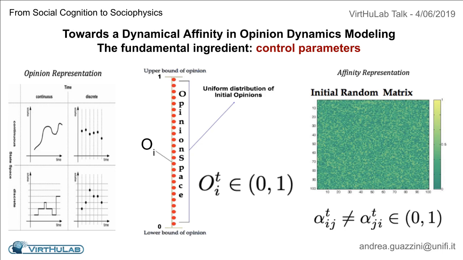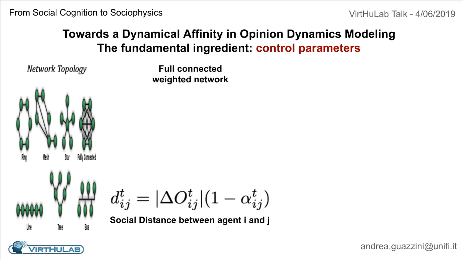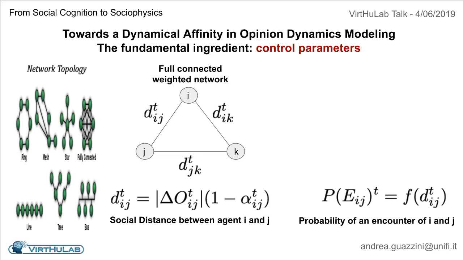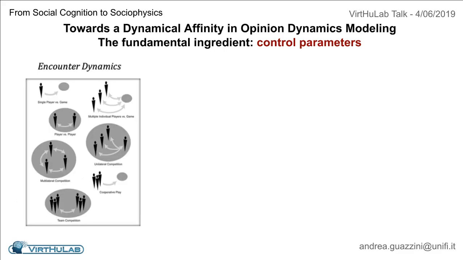Another fundamental improvement proposed by our model is related with the network topology. As in the Deffuant model, we adopted a fully connected network in order to better represent real human communities. Nevertheless, even if each possible interaction between two randomly selected agents can happen, its probability is related to a parameter that we labeled social distance, d, characterizing every couple of agents i and j within the system. In particular, two agents will be closer within the social distance space if they share similar opinions, and if they have a large affinity to each other. Such linkage between the state space of the nodes, the opinion space, with the internal representation the nodes have of each other, should improve the consistency of the framework with the Lewin psychological field theory. The next ingredient required by the recipe is the encounter dynamics.